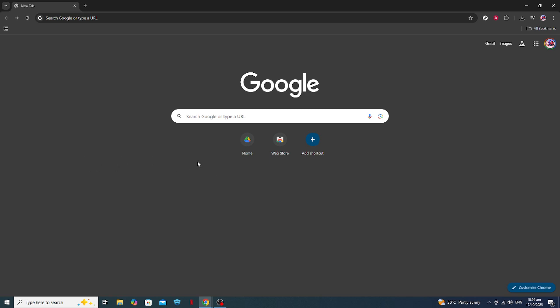First, let's talk about why you might need to do this. Sometimes web browsers save parts of websites known as cache to help them load faster the next time you visit them. However, if changes are made to a web page, your browser might display the older version cached earlier. This is where a hard refresh comes into play. It forces the browser to discard its cached version and download the latest data from the website.